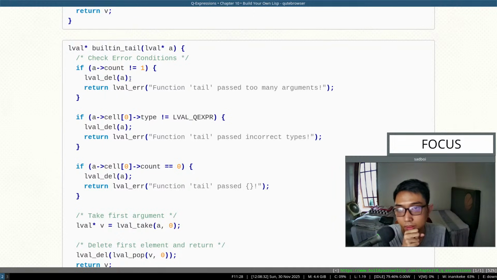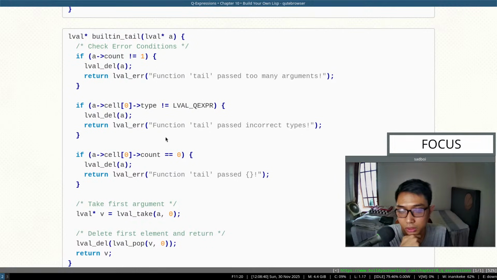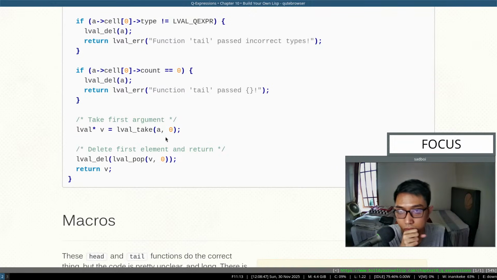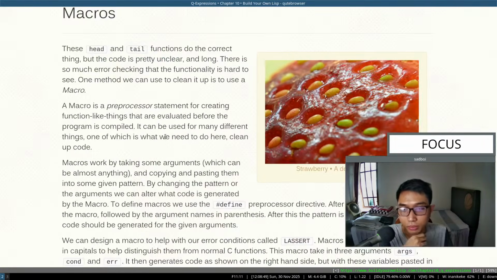Yeah, like adding another print statement to check which condition we are currently in, the printf debugging style.